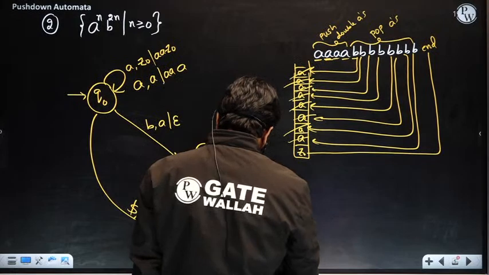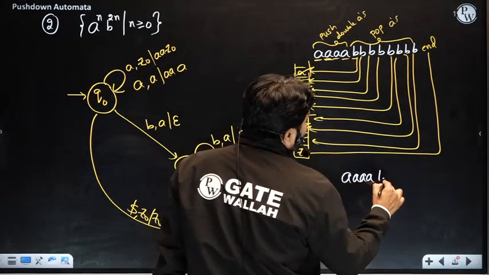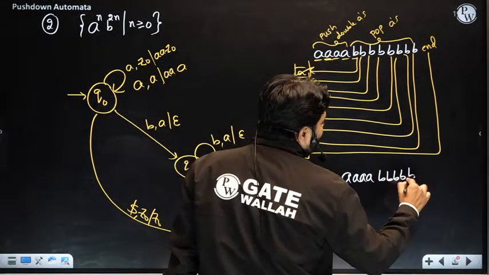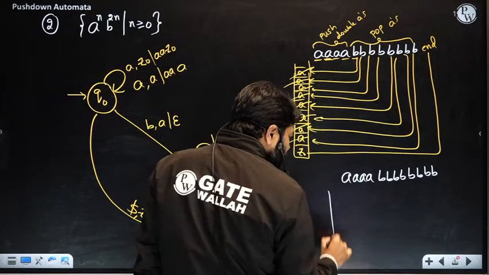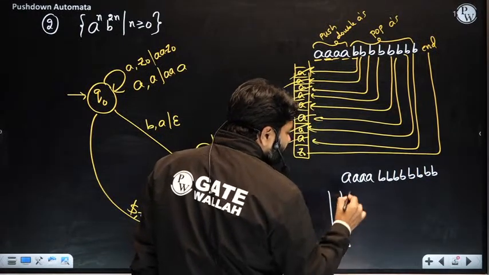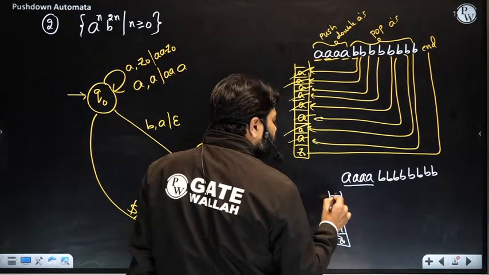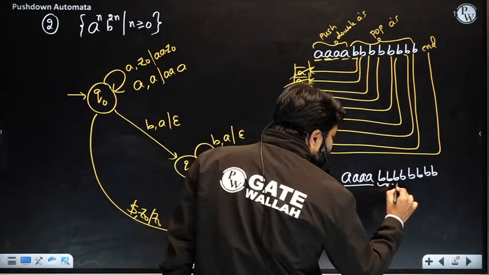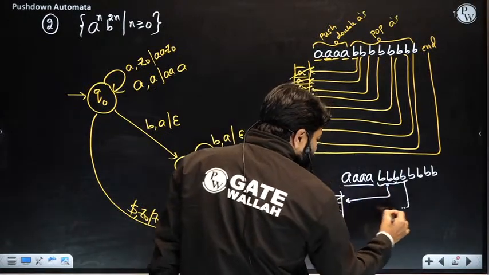You can do that as homework if you really want it. Like I have 4 A's. This is another logic. You can try on your own. But what do you have to do that time? On this stack, you push the same number of A's. 4 A's are there, 4 A's you push one by one. But here, for 2 B's you pop 1 A. For 2 B's you pop 1 A. For 2 B's you pop 1 A.